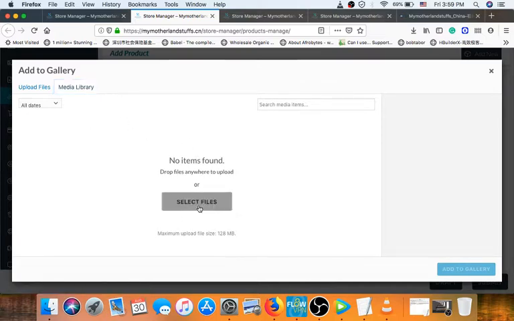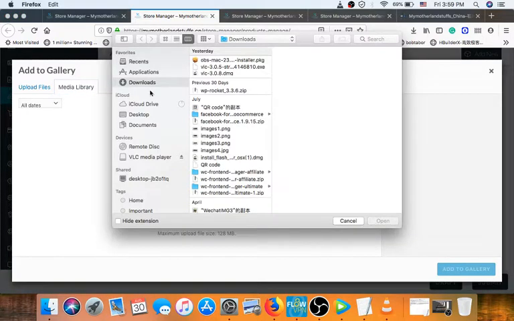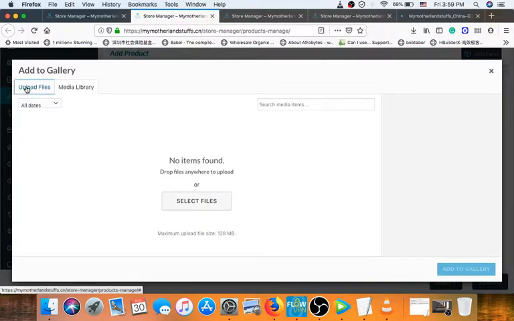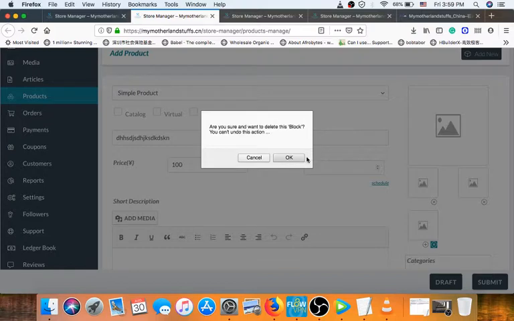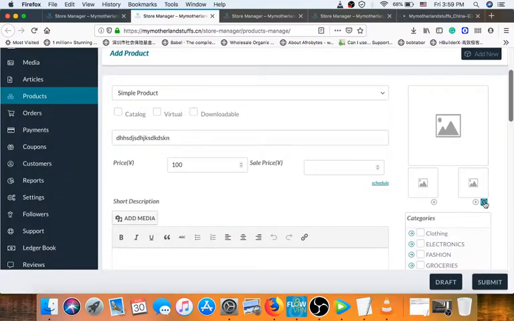Otherwise, you click here. It also takes you to the computer to choose the picture, or you can also come here. So let's go back. You put the first picture. You want to put like 3 or 4, let's say. Then you have to come down here and click and add a new block, and then the same process, right? And if you want to continue the same process, and so on, then let's delete it first.